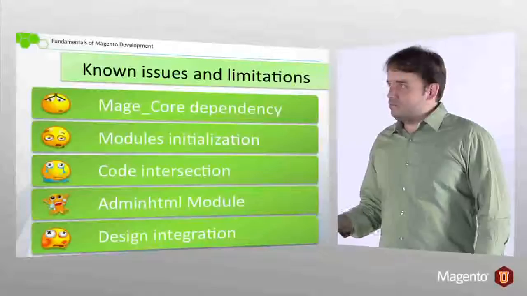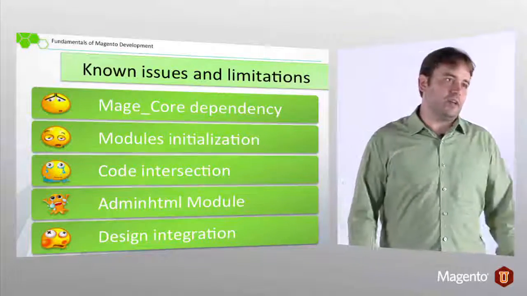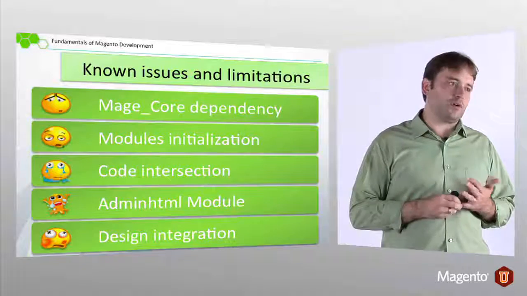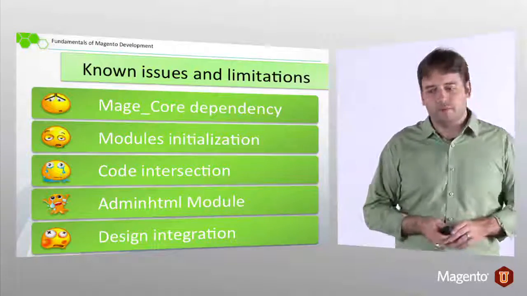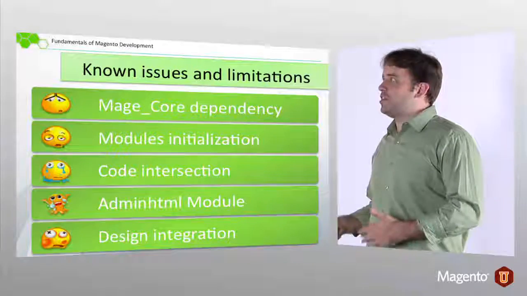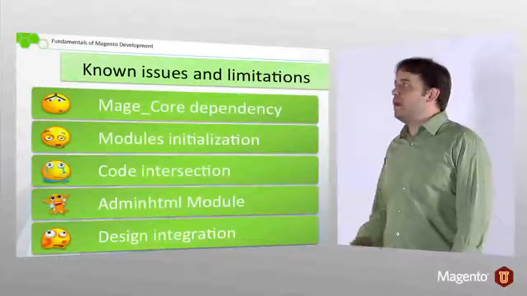Magento, in order to run, depends on Mage core. That is basically the entire application. Most of the other parts and pieces in the system will extend from here or from the Varien library. Obviously, if you were to remove the Magento core, you would not have a functioning system. That's one of the issues. I couldn't ever see a reason why you would want to deactivate the Mage core, but just be aware that that's the main part of the system.